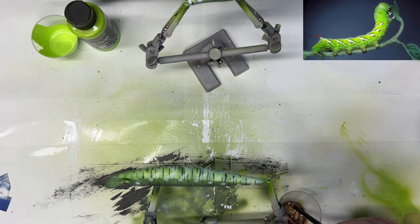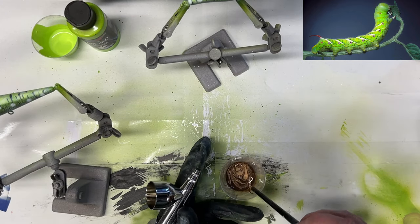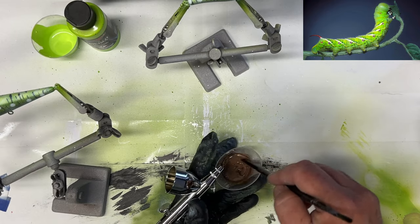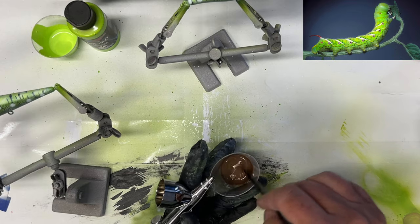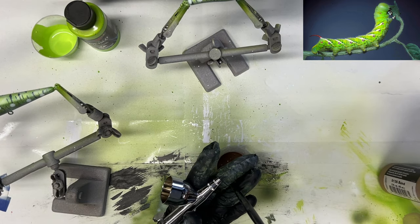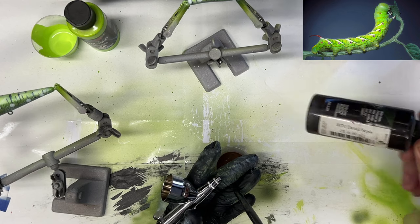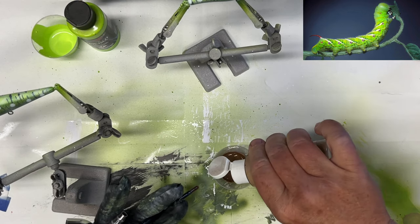Okay, so all this is, let's get you in frame. All this is sand mixed with sepia. Super easy to acquire both of them. Sand, sepia, two S words. Some people say sepia, that's cool too. Sand and sepia. I'm gonna add just a little more sand to lighten it up. Just a tad, not too much.